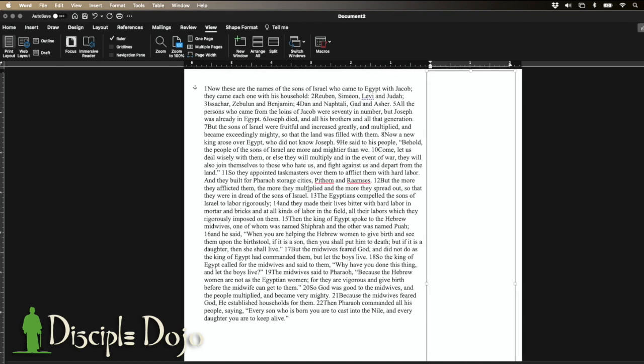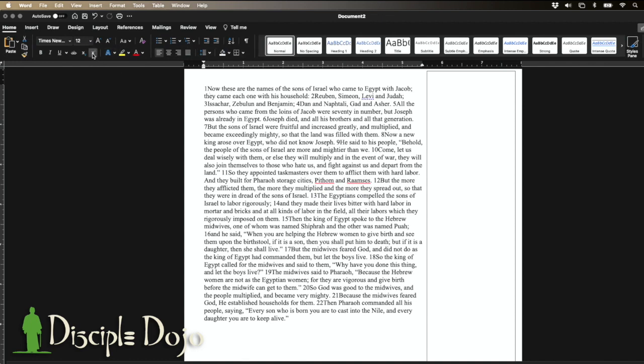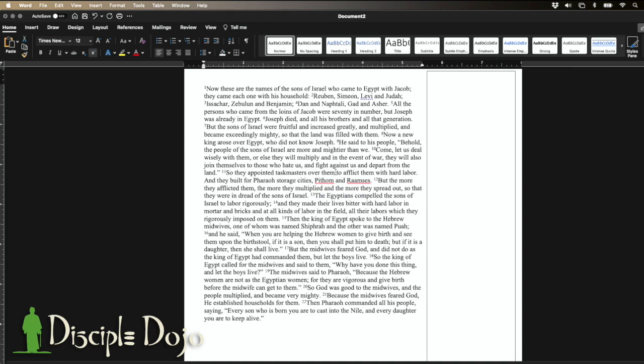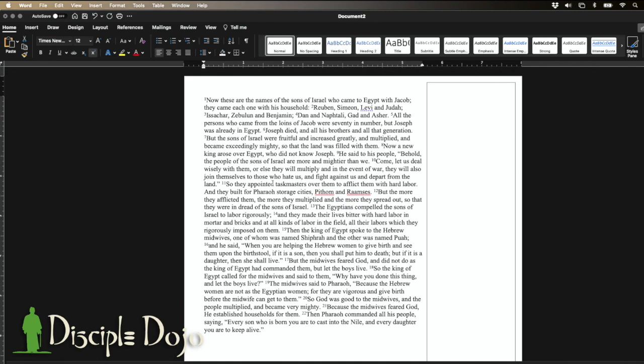This chunk of text, the numbers here, if you notice, they're not even superscript. So you could go in and you could actually highlight a number, superscript it, and so you could make the verse numbers look a little nicer. You would just have to go through and do this manually. You can do it as you go. You can do it all at once. There might be a super nerdy Microsoft Word shortcut on how to do this. I just don't know it. Okay, so now all of the verse numbers have been superscripted, so they're not as weird looking on the page.